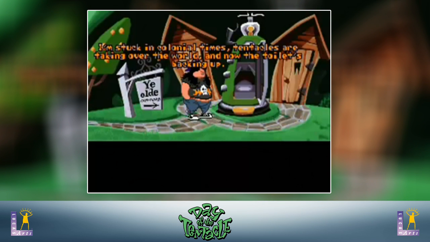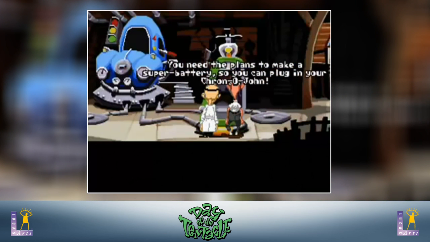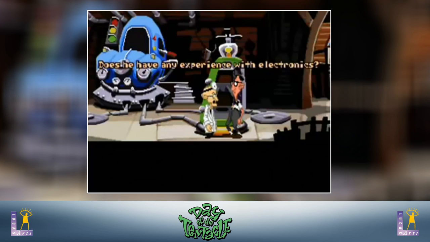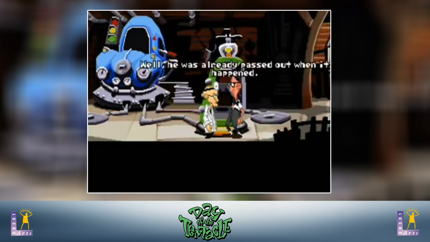So the actions you perform in the past and the present will affect the present and the future respectively, and it makes the puzzles just absolutely brilliant. It's such a good idea having this time travel element, and it makes the puzzles just absolutely fantastic. But yeah, really funny, really good story, and yeah, like I said, the puzzles are really good, so definitely check out Day of the Tentacle.